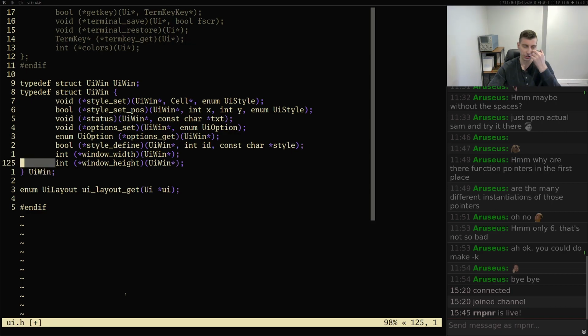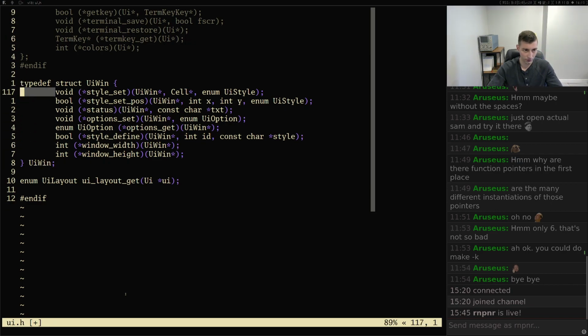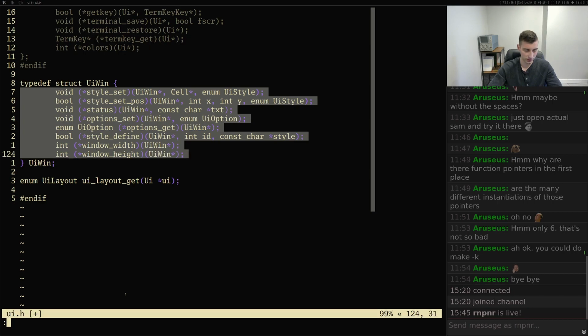I only have to change it here. Let's do this. UI win, change that to struct UI win.